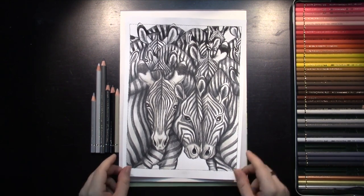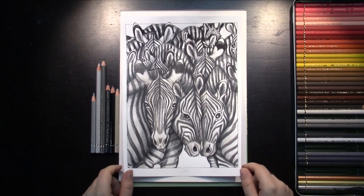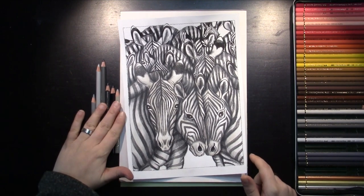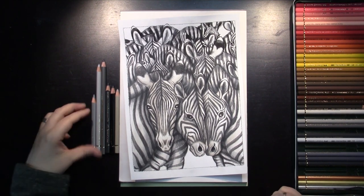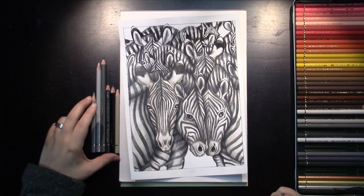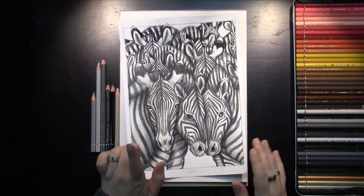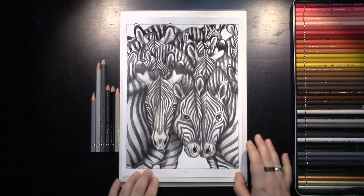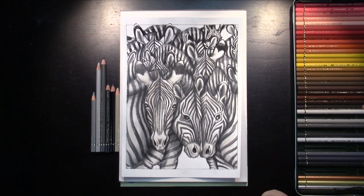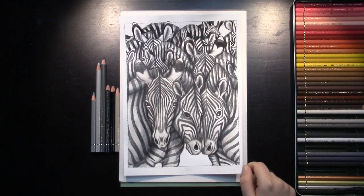Pinselgeschichten.de is the website where the newest post is about these zebras here, showing close-up photos and again the numbers of the pencils. So if you like that color combo, you can definitely note it in your notepad of color combinations, which is, by the way, a handy thing to have, especially if you're a beginner and you're testing out color combinations.